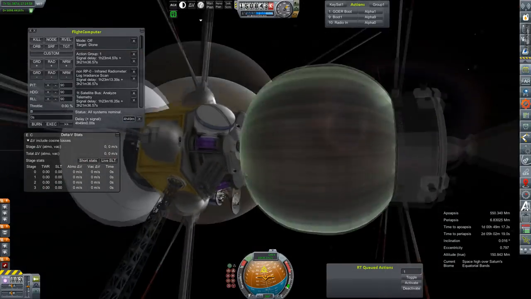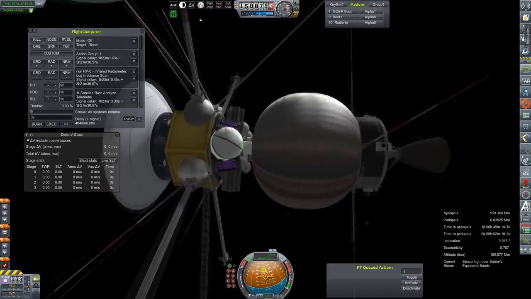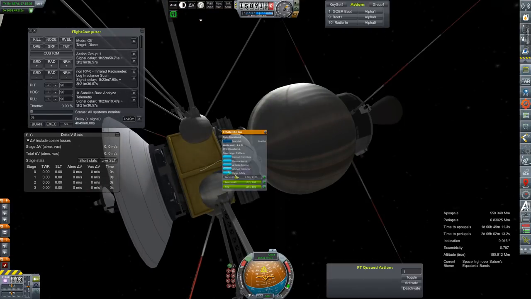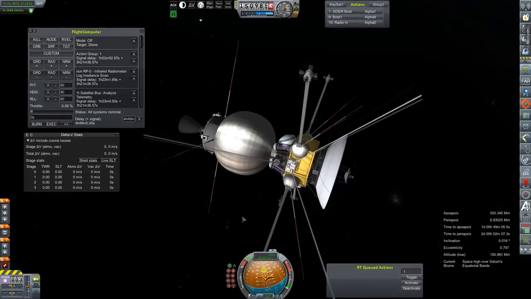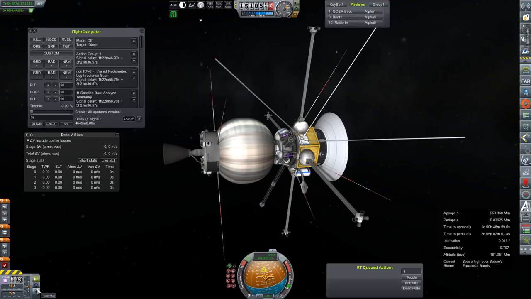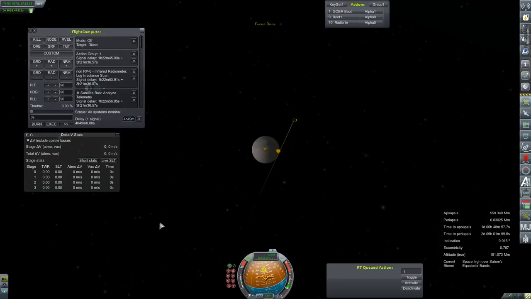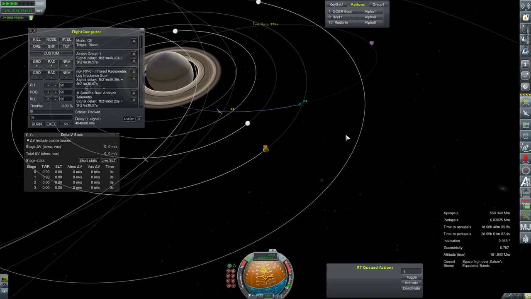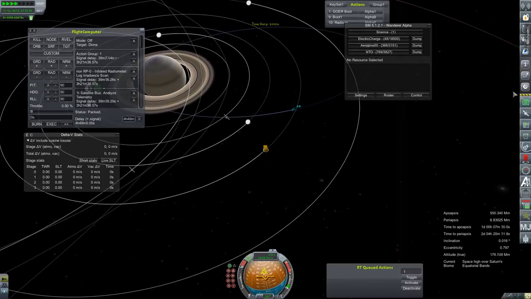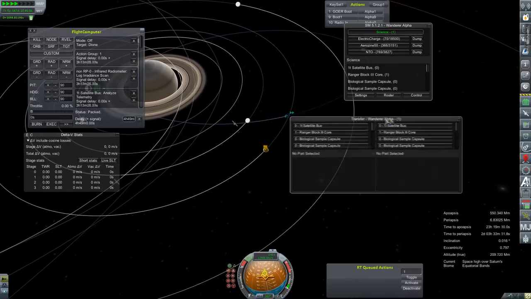Log magnetometer. Analyze telemetry. I think that was the one I forgot to get last time. I think I wasn't Dione our very first flyby when we got here, and I kind of messed it up a bit. Alright, and just to see if we can't get some high space science too. Maybe. I think we'll be alright. Alright.